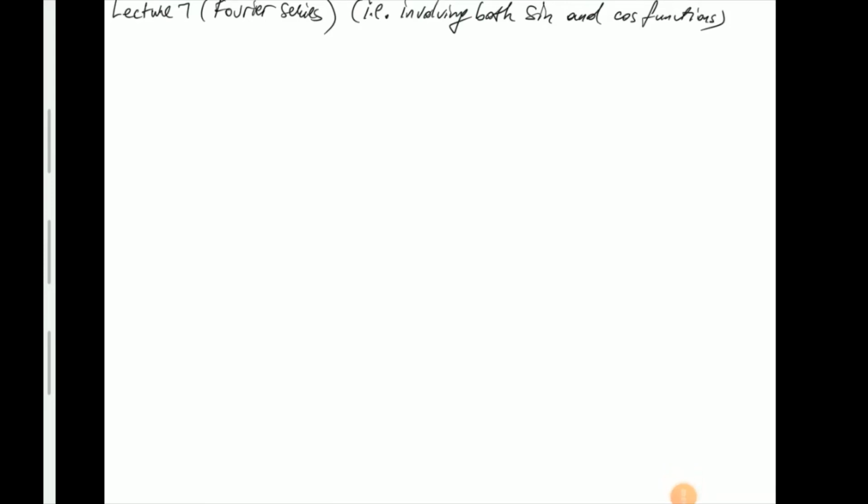Good afternoon. Today we're going to go over Fourier series, in particular series that involve both sine and cosine functions. This is actually necessary if the function to start with is neither odd nor even. Let me remind you briefly that what we went over up until this point, when we talked about Fourier sine and cosine series, basically these series will represent functions which on the interval minus pi to pi are either odd or even, depending on the case. So just to briefly recall the main concept here.